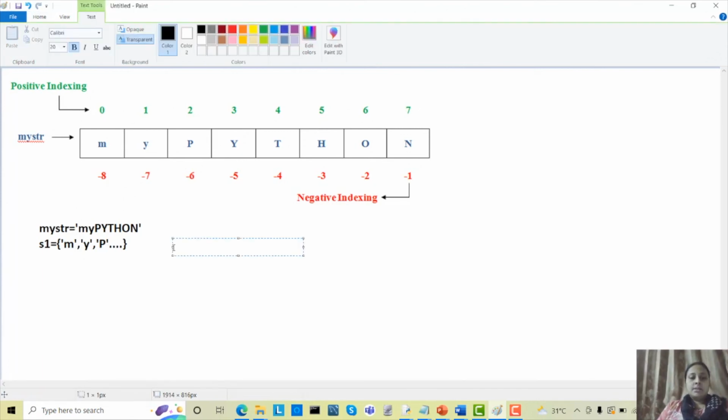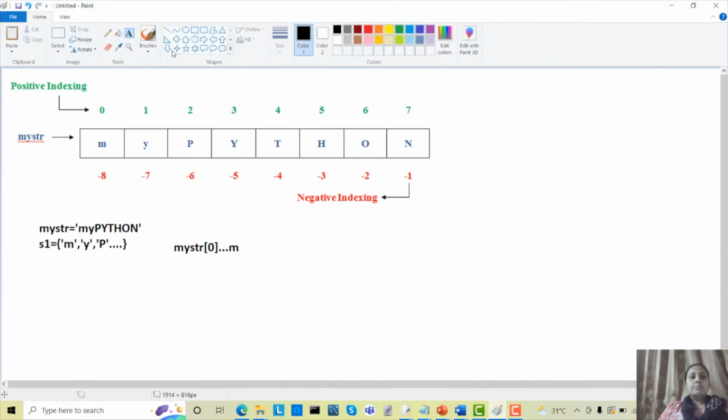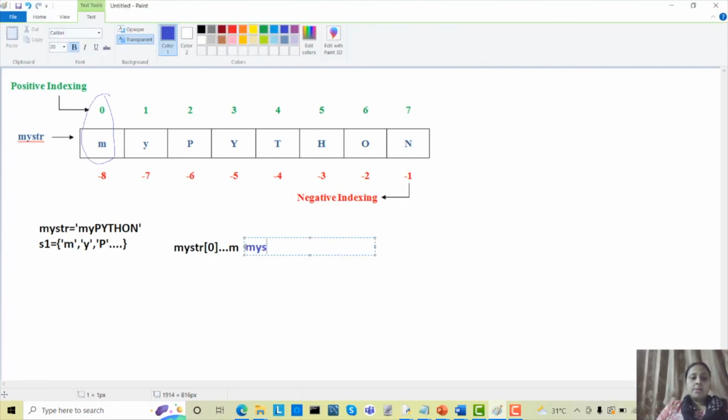So if I take my str in the bracket, if I take 0, it means M is the result. This is your result. And the same thing, you can take my str -8. The result is the same.